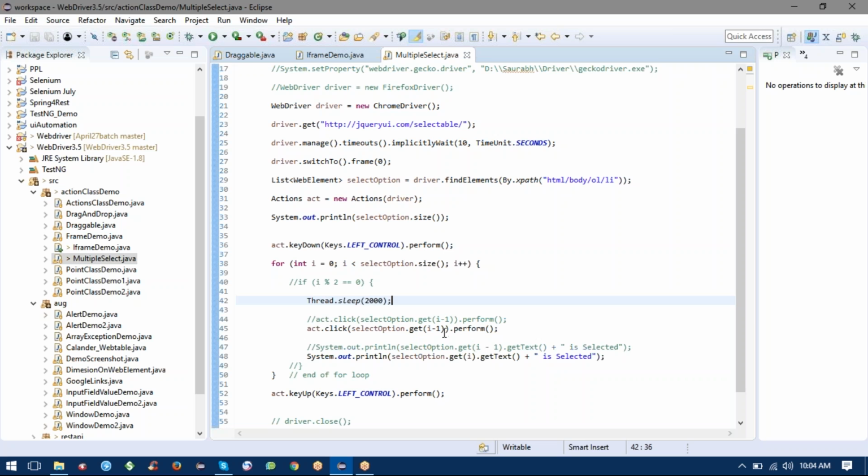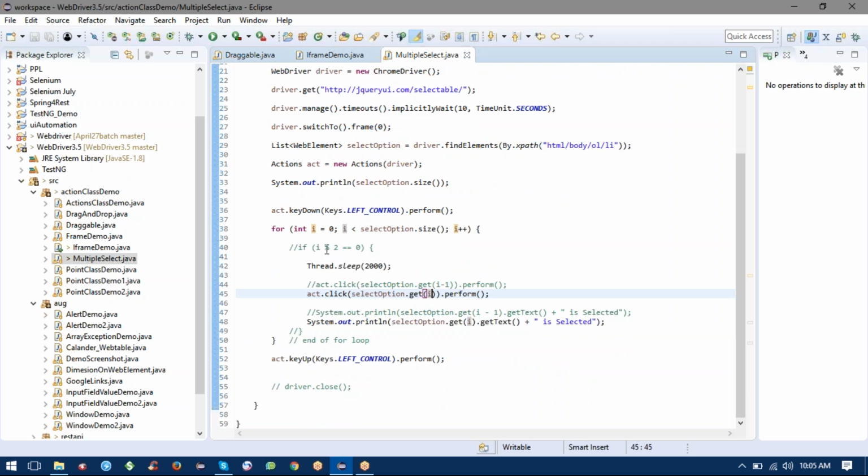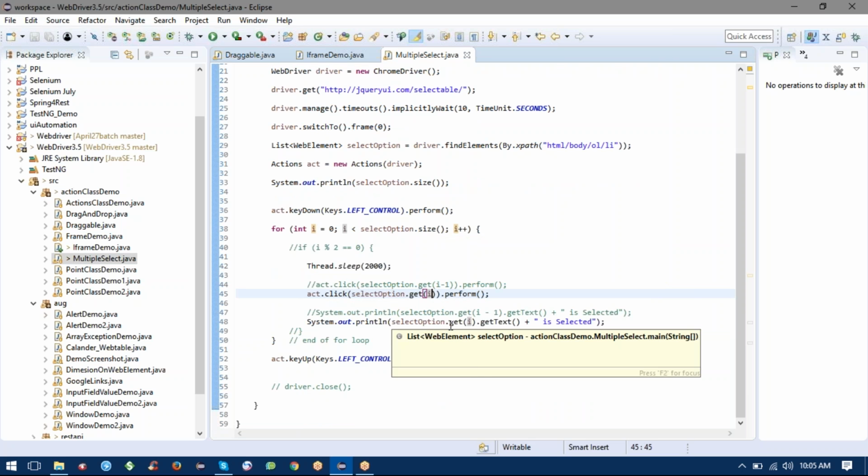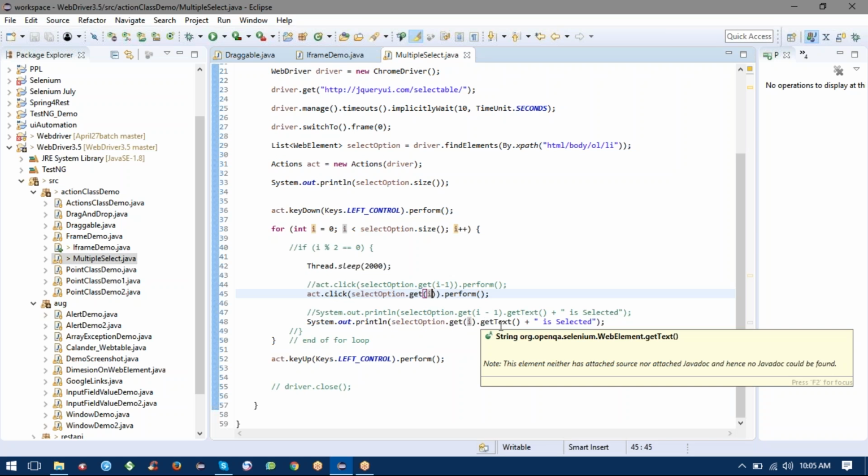And in line number 45, I am just using i. Fine. So act dot click, and whatever reference of that web element I have created, I am passing that web element, and dot get i dot get text.